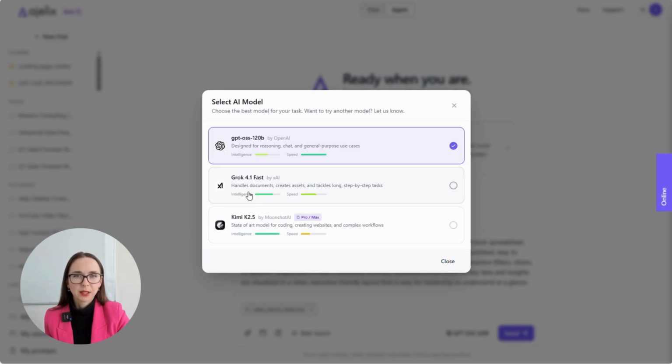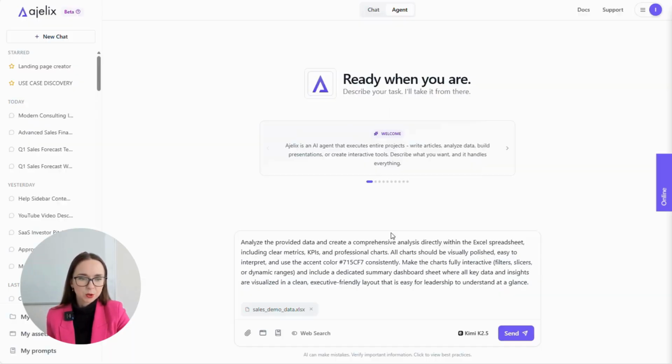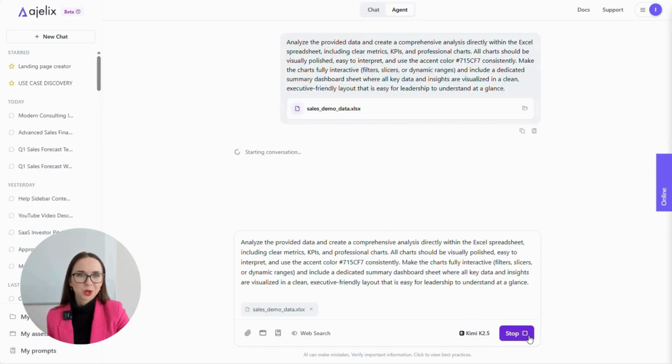You should have the ability to pick the models so you can get the best output. Because if you asked the same workflow of a smaller model, the result will be just super average and nothing impressive. So at this point, I'm using a bigger model, which is more intelligent. And so let's click send.